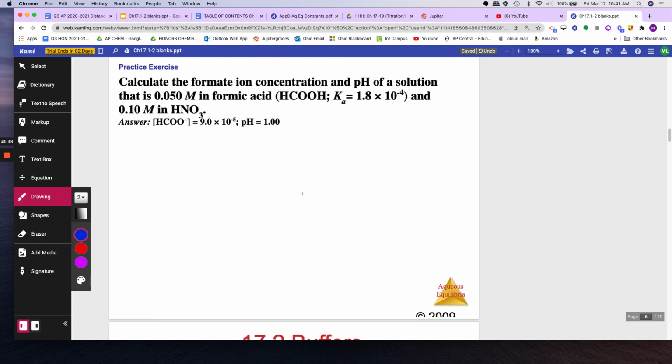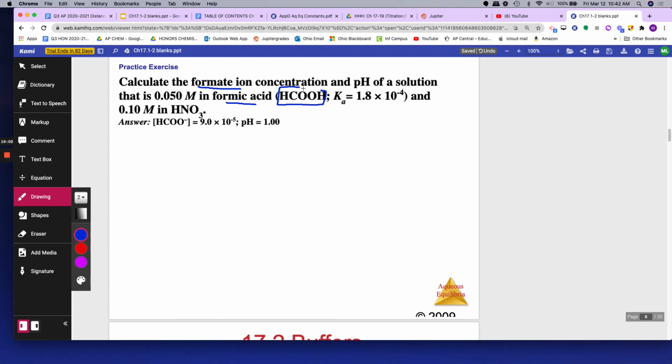It says calculate the formate ion. So you're going, what is formate ion? Well, they gave me formic acid, which is here. And remember, this is the H that dissociates. Okay, so the way you draw this is C, and then there's a double bond O, and then the O here. And then that's the COO, and then this H is on this side. And then this H is the one that comes off. Okay, calculate the formate ion and the pH of a solution that is 0.5 molar in formic acid, and some acid again. Okay, pause the video and do this yourself, please.